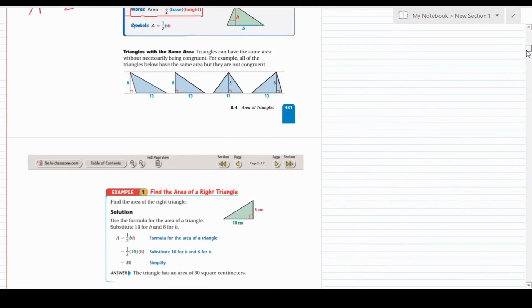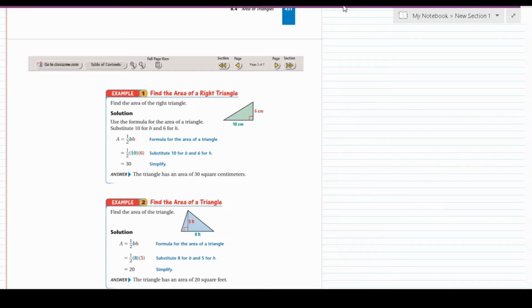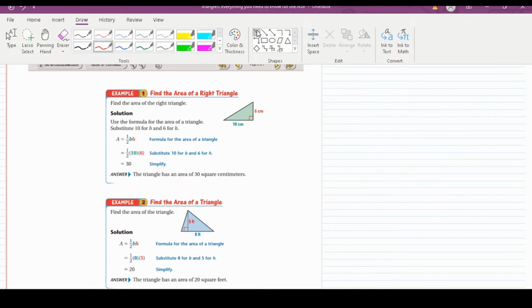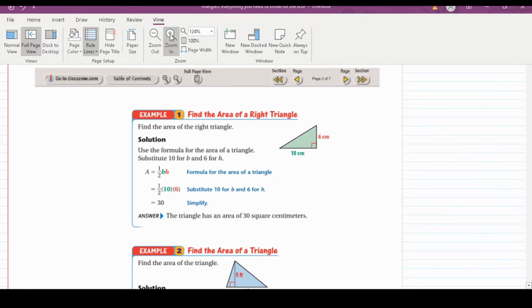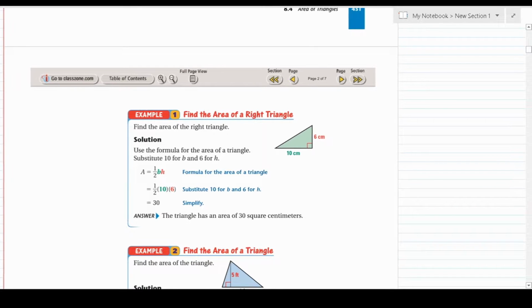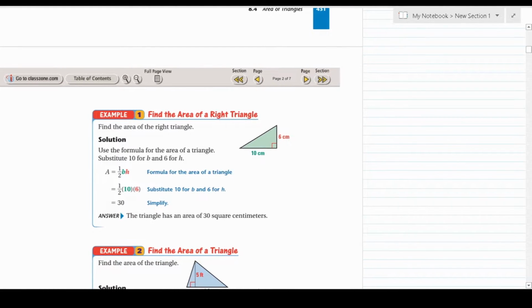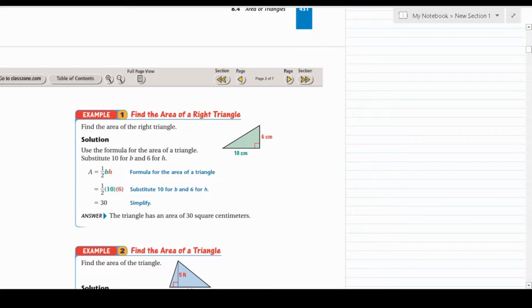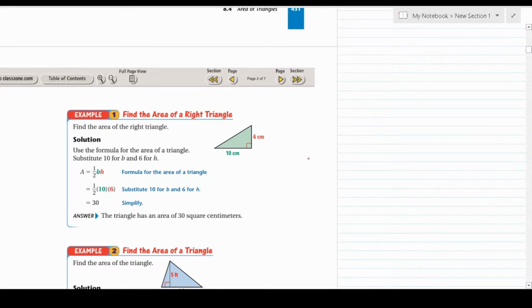All right, so that said, let's do a practice problem, and I'm going to go ahead and zoom in so we can see exactly what's going on. If I ever forget to zoom in on my video, you can always just click full screen mode on YouTube, and you should be able to see them pretty clearly that way. For some of the videos, I have to make the text small given the amount of work I do in them. So, all right, number 1 says find the area of this triangle.